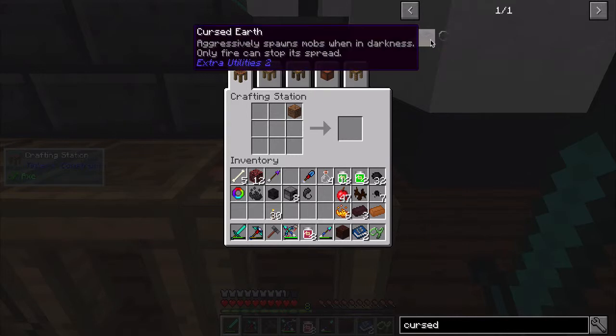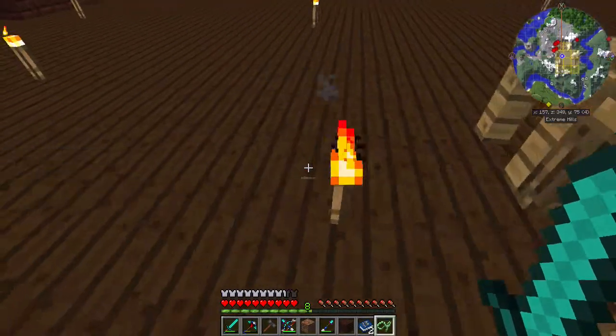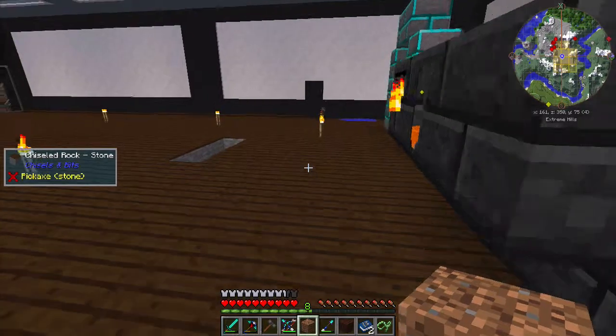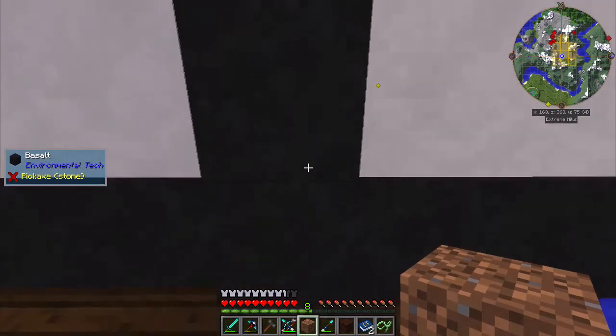Cursed. Right click soil with a. Aha, okay. Well, I suppose we best put this in place then. I've got a little bit saved up over here, so I'll go clear that out a little bit, and I will be back with you when this is ready.